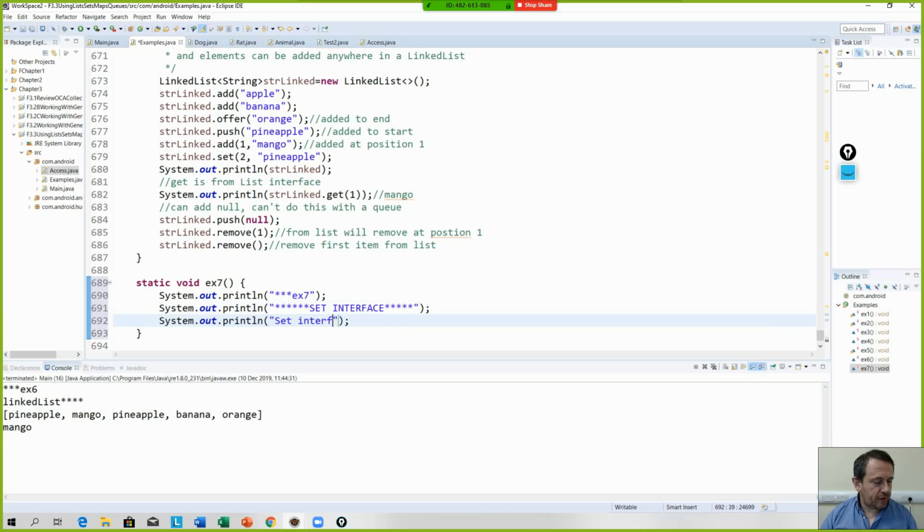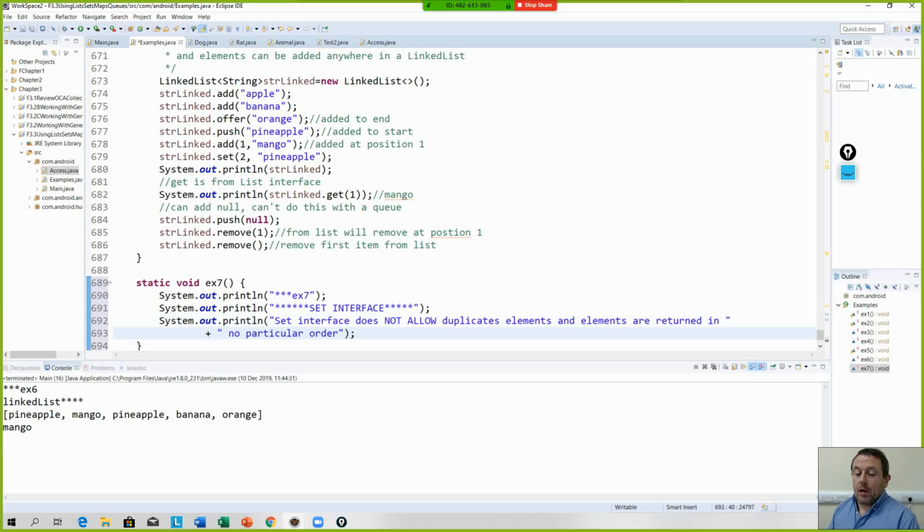The set interface does not allow duplicates, and elements are returned in, and this is important, no particular order.